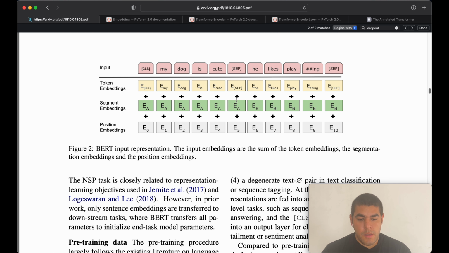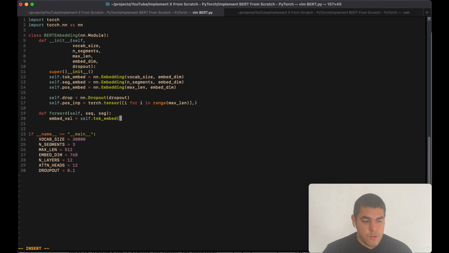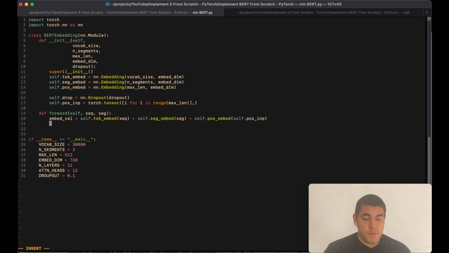Like we see here, we add them up: token embedding of sequence plus segmentation embedding, which we will give the segment, plus the positional embedding, which we did add up. And let's return this embedding value.